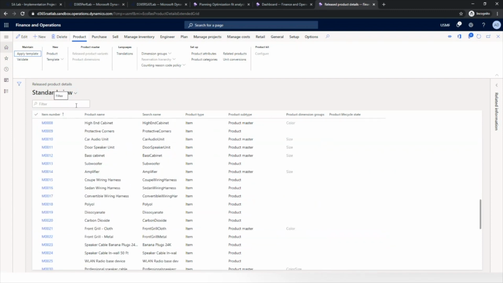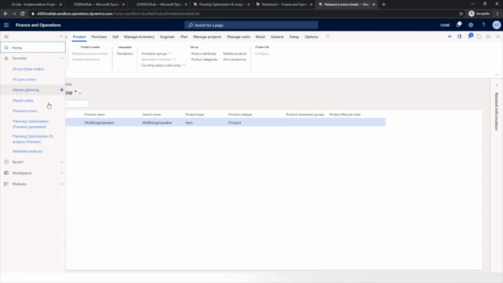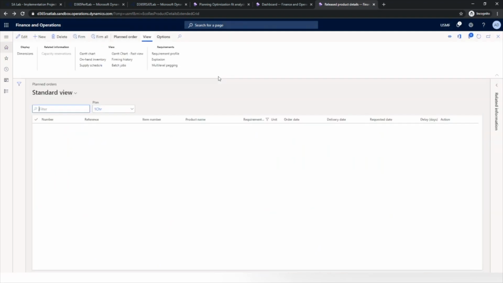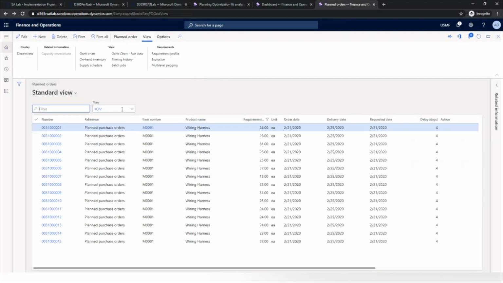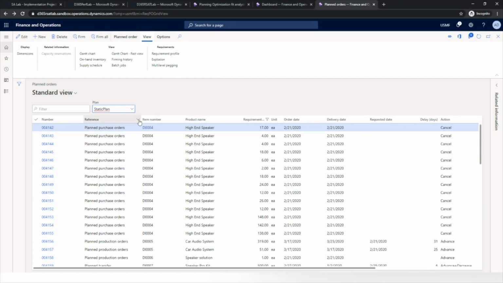Okay. And I'm selecting an item to show the pegging information, just like this is the item. Okay. I'll go to my planned orders, and we'll select static plan in this case because I've run that.